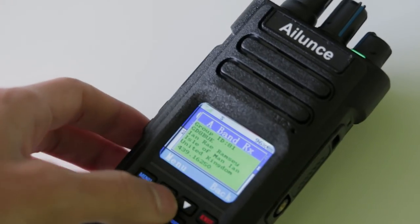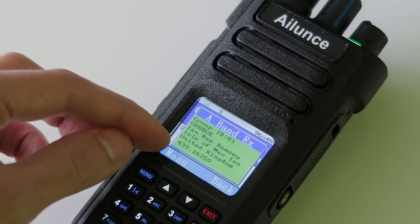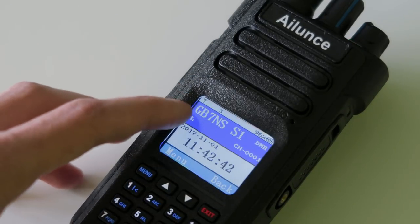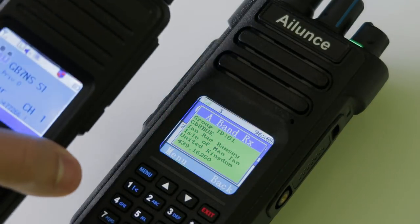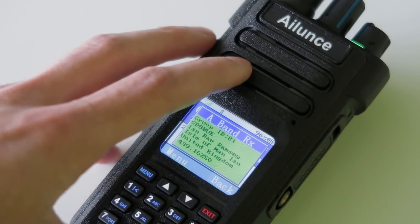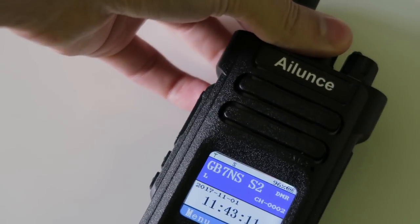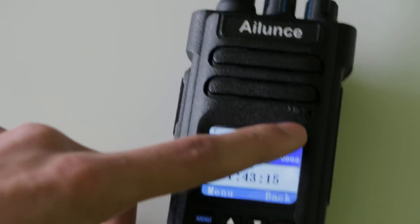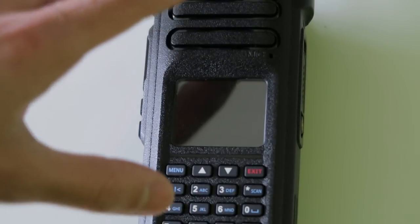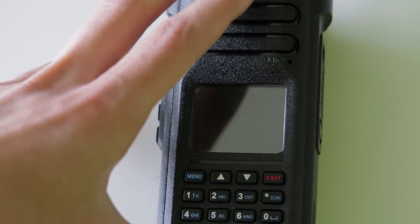It also has the ability to store a contacts list. The signal is not very good in this exact spot, but you can just see on the screen there — it's looking up the user who's talking in the database and it's showing their callsign, name, and location. It's kind of like the MD380 where you could put the database on the radio, but this is stock — this is not custom firmware — this is in the proper manufacturer's firmware and the radio is designed specifically to work like this. The reason I'm not doing a proper review right now is because the firmware is quite an early version and it still has some bugs and not all features yet — at the moment it can't scan and it doesn't have zones, but they are going to be adding that in a later firmware.